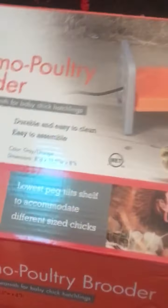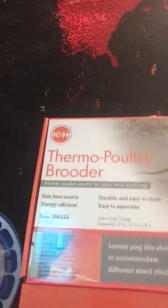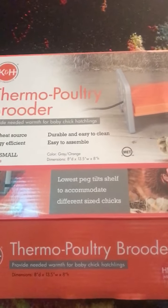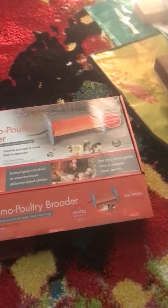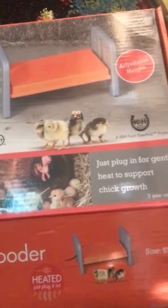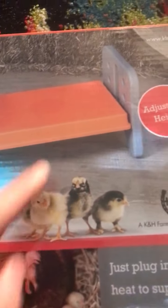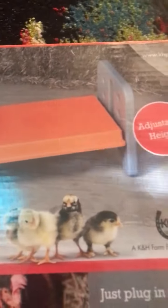I got this machine here — the Thermo Poultry Brooder. A lot of people actually use those heat lamps, and they're just very dangerous. They can catch on fire. And obviously, since this isn't my house, I don't want the house to burn down. So I got this, which is formulated for chicks. It's got an adjustable base. Right now it'll be on the lowest height so they stay the warmest they can, but as they grow up it's going to have to be raised so they can still fit under here.